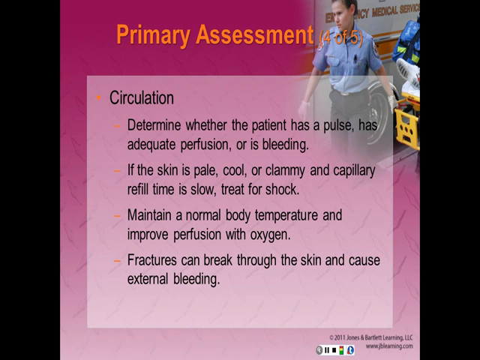If musculoskeletal injuries in the extremities are suspected, they must be at least initially stabilized, if not splinted, prior to moving. Fractures can break through the skin and cause external bleeding, so careful handling of the extremity will minimize this risk. If external bleeding is present, bandage the extremity quickly to control it, and the bandage should be secure enough to control bleeding without restricting circulation distal to the injury, and this does need to be assessed. Monitor the bandage tightness by assessing sensation, movement, and circulation distal to the bandage, and if bleeding cannot be controlled, you should quickly proceed to applying a tourniquet.